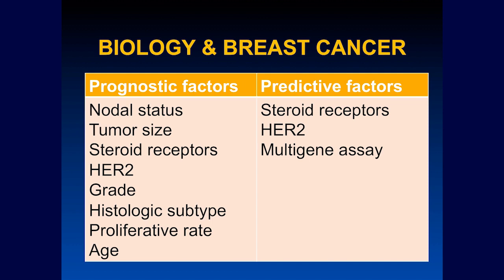We knew that HER2 receptor expression in breast cancer was bad prognosis. But until we identified a drug that can target those women who have HER2 positive breast cancer, it meant nothing to that patient. And once we identified Herceptin or trastuzumab, we were able to alter the bad prognosis and make it into a good prognosis. But what I'm going to focus my attention on today is multi-gene assays.